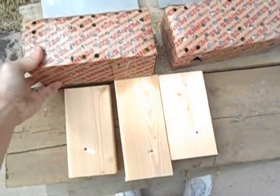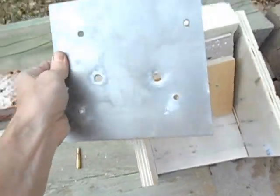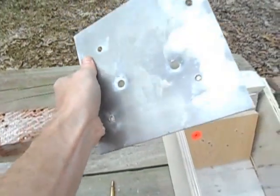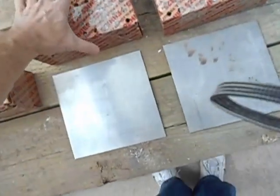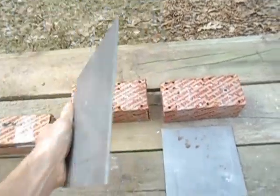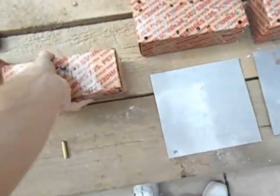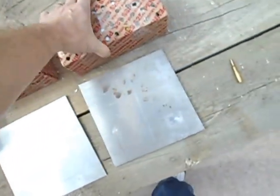But as long as you start with steel, knock that 3,000 feet per second down to something a little more tolerable, you're going to see some really good stopping power. And as I said, the 30 carbine, nothing really came out the back.